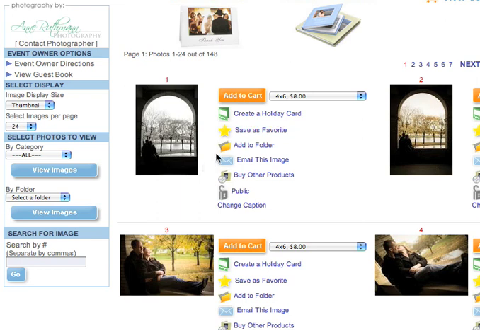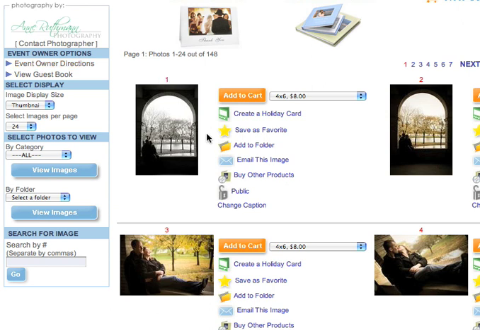And once you're ready to release the event, I've already released this event, but you'll see a red-orange link over here that says make event available to friends and family. You'll click on that and it will bring up a little window that says who would you like to send a notification to, and at that point you can enter the email addresses of your friends, your family, your wedding party, anyone you want to see the images up front, and that will directly send them a link to visit your page.